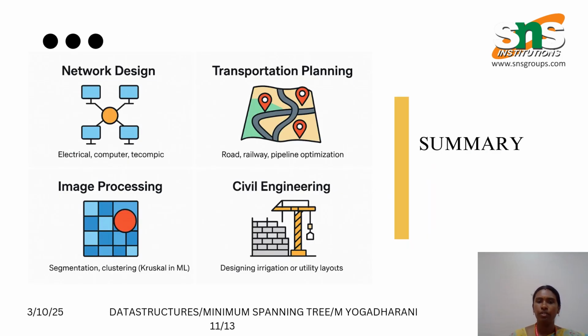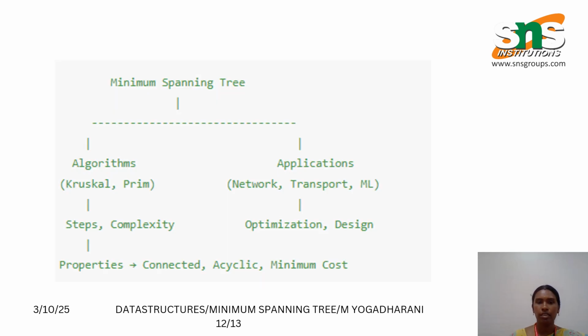So, the summary of the essence, sir: today I discussed with you what a spanning tree is, what the three main pillars in a minimum spanning tree are, and what the famous algorithms for the minimum spanning tree are, sir, Kruskal's and Prim's algorithm, and its applications and advantages, and this is the small mind map for the minimum spanning tree.